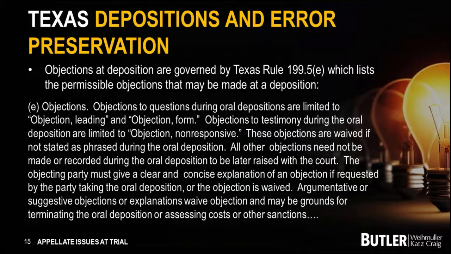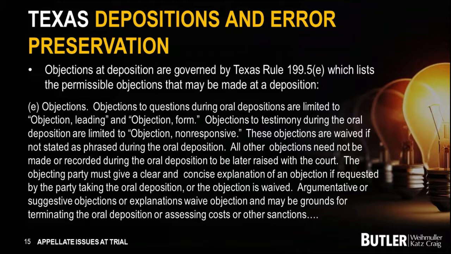In Texas, objections to questions during oral depositions are limited to objection leading and objection form. And objections to testimony during the oral deposition are limited to objection non-responsive. So you have objections to the questions that counsel's making, and then you have that one single objection to testimony during the oral deposition, which is just objection non-responsive.